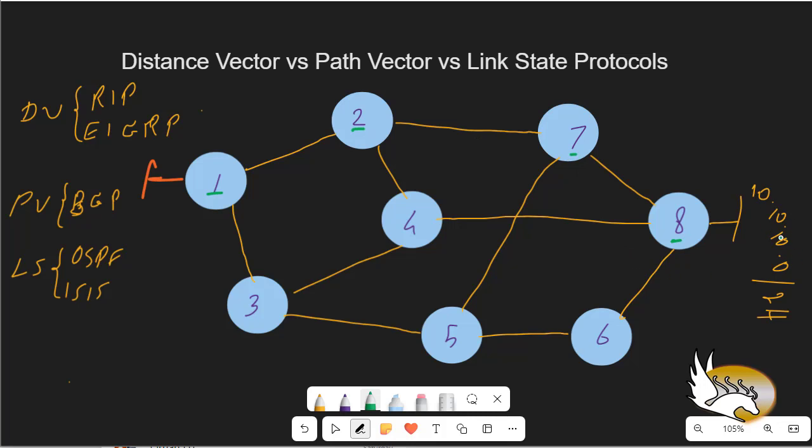And to reach this side of the network, what I'm going to do is go through different autonomous systems. Now in this case, instead of calculating some information such as metric, I would say, okay, I'm not so sure what is happening inside this autonomous system, so I cannot really use a metric value. But I know that there is an autonomous system on my way to the destination. So instead of a metric value, I'm going to just say which autonomous systems I have to go through to get to the destination.